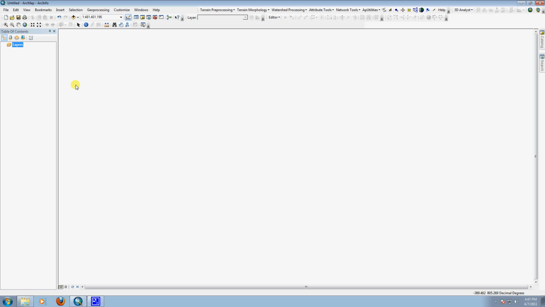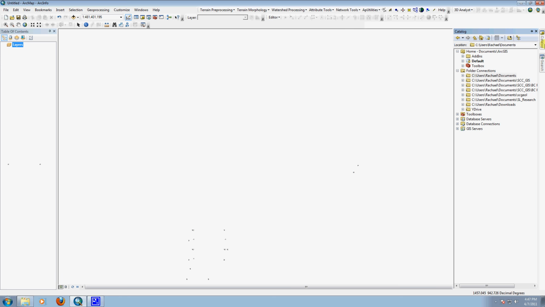This is meant to just be a refresher of how to set up a map for your editing in future weeks, in ArcGIS or your future cartography endeavors. The first thing that we're going to need to do each week is obviously open up ArcMap, and you can see that I've already done that, as evidenced by the title here and this friendly layout, which you all know and love so well. The next thing we're going to need to do is actually start compiling the data that we're going to be using for that week.